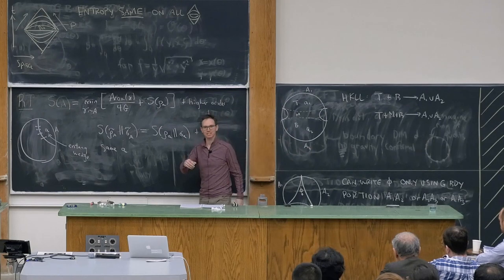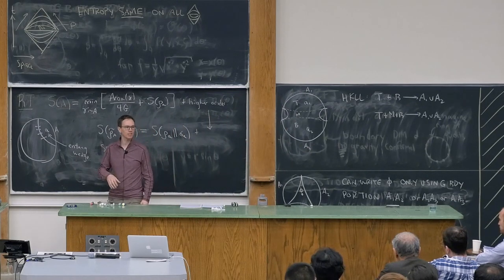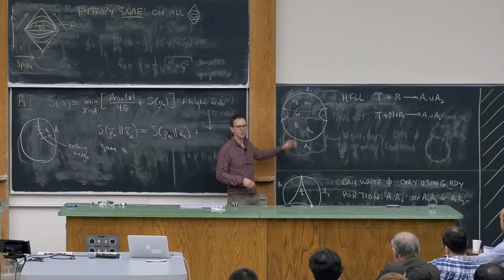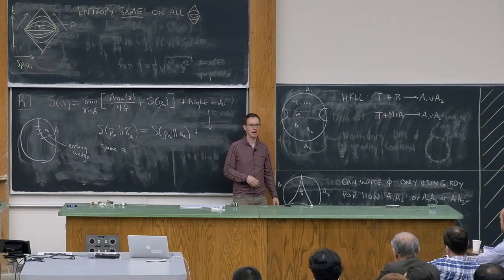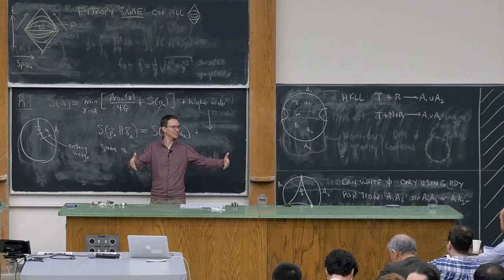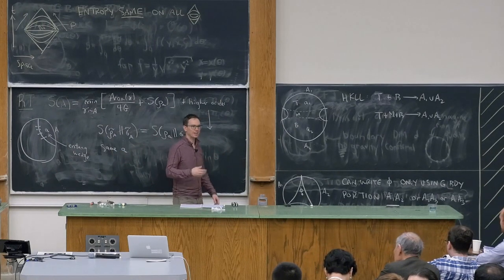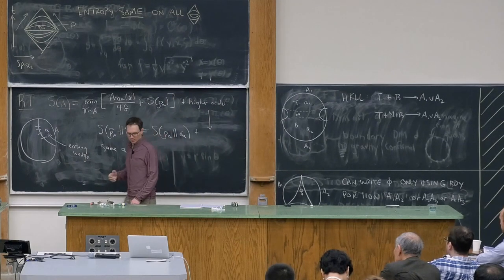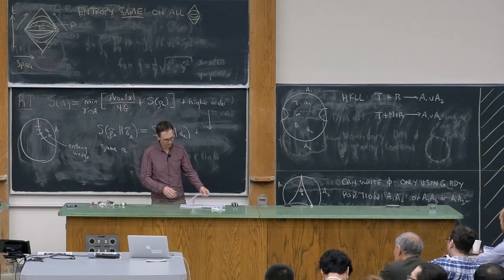I'll say some words, right? It's the response of the modular Hamiltonian to a perturbation of the bulk density operator in the direction of the observable that you want. Those are some words that don't mean too much to you, but I could say it in a sentence. Whereas before, someone had to sit down and spend 20 minutes actually defining boundary conditions for some PDEs, and so on. And so there's real progress there.